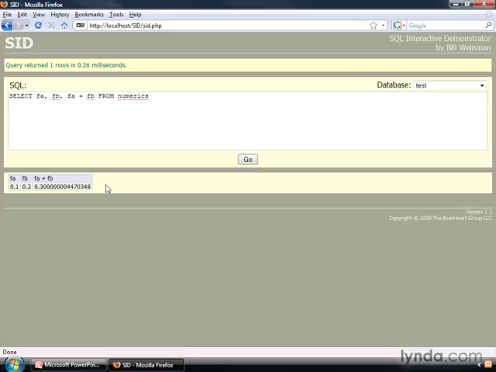Fixed point types are like the GIFs. They have a limited amount of precision and they are very, very accurate. Floating point types are like the JPEGs. They're able to represent a wide range of numbers and they sacrifice a bit of accuracy for that. This distinction is very important, and the point is, of course, if you're doing monetary applications like banking or accounting or anything like that, make sure that you use the fixed point types, in this case decimal.